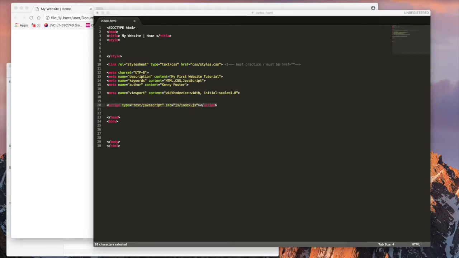Internal JavaScript is usually placed at the bottom of the HTML document, just before the closing body tag, or it can even be placed in the head. In order for the browser to read the JavaScript code, it must be wrapped in script tags like so. The opening tag should be script type equals text/JavaScript. This is to know that the script within the tags is JavaScript code, and the closing tag would be script with a backslash in front of it, as we've done in all previous closing tags.